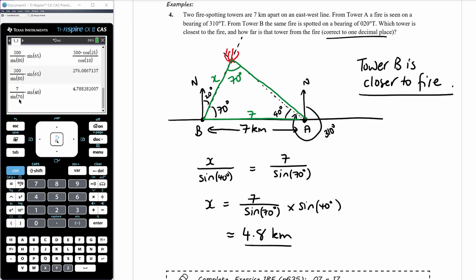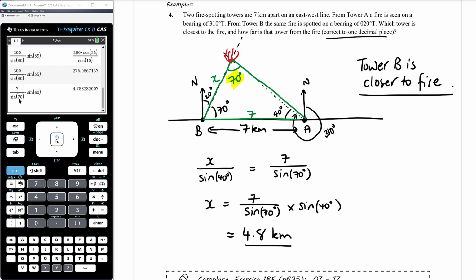Okay, you could also work out y and show that that's a longer length, but you shouldn't need to work out both distances to know which one is the shorter one. The one opposite the shorter of those angles will be the shorter length. Actually, interestingly, now that we've worked out all the angles, we have an isosceles triangle here. So the minute that we knew that this angle up here was 70, it's the same as this. And so that automatically tells us that these two lengths are the same. And so this is also 7 up here. So that could have been useful as well.